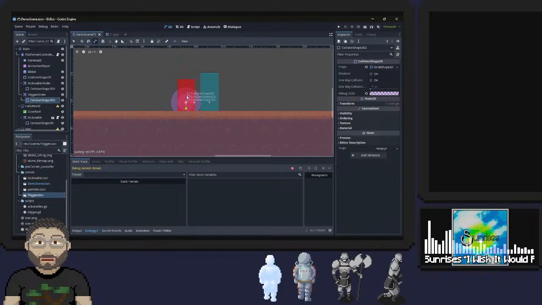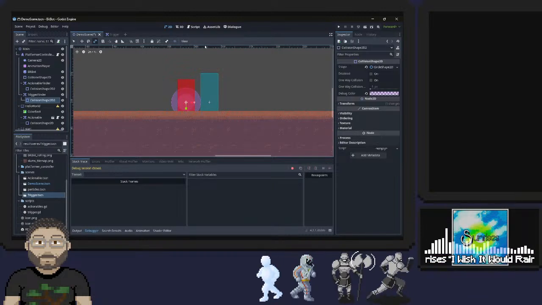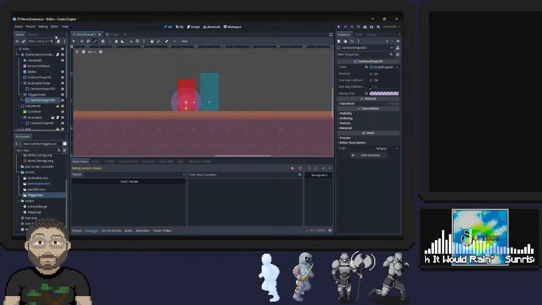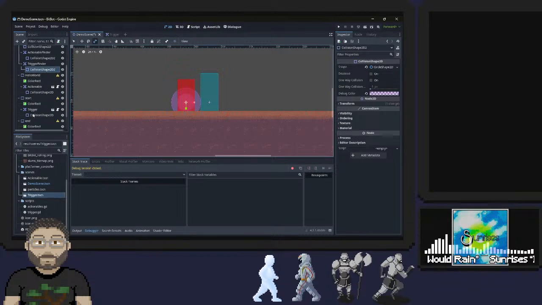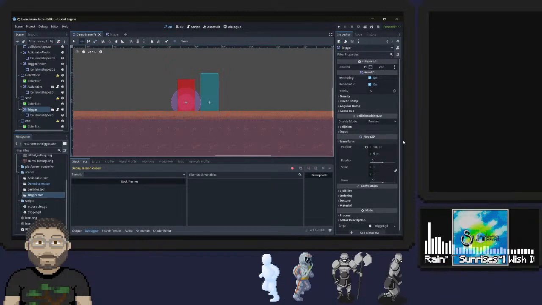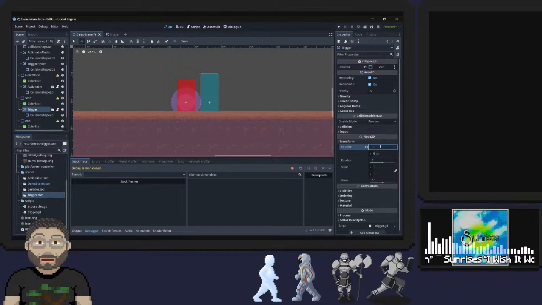So I can make the trigger finder smaller so that it only triggers when it hits it. So we don't have to have this gap here. So we can now move the trigger right next to this. So we're going to just say negative 32.